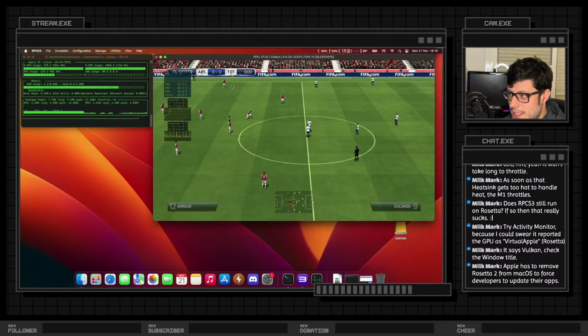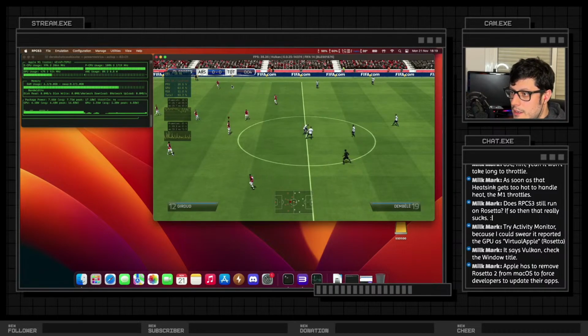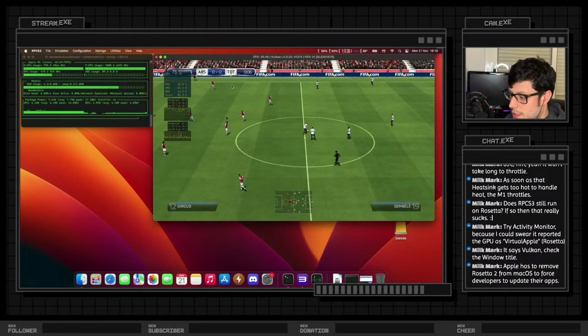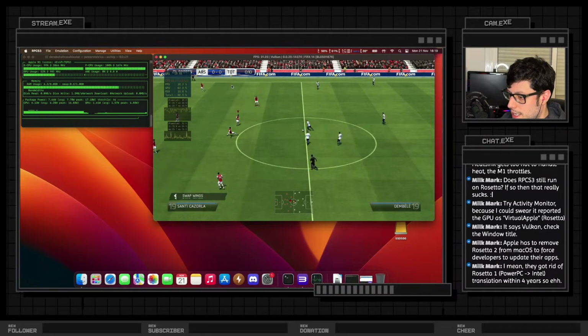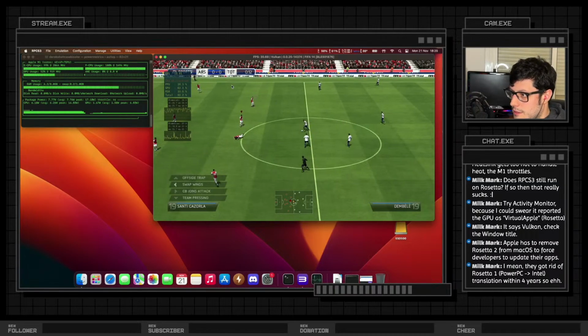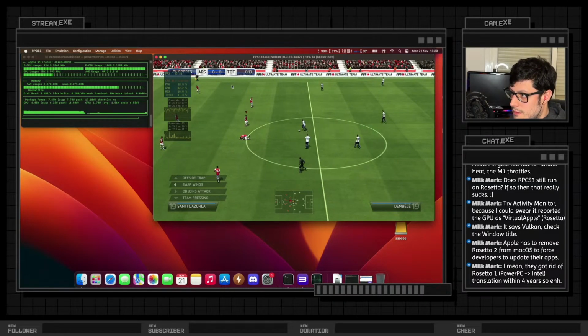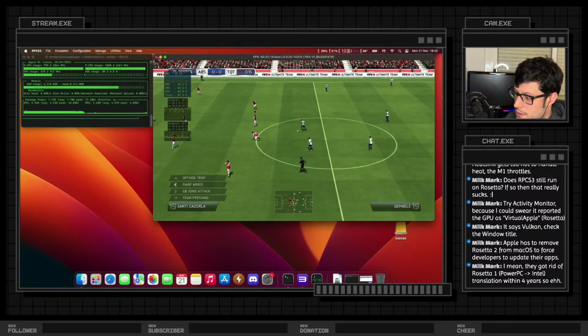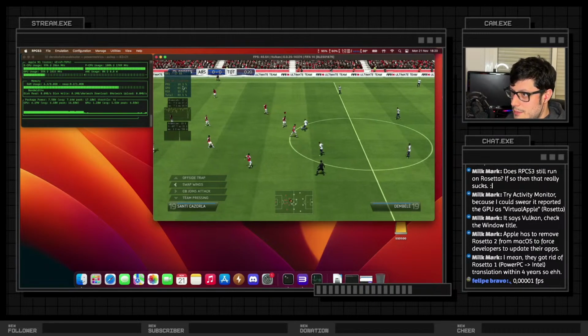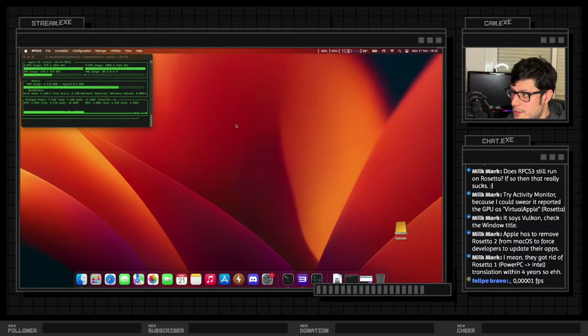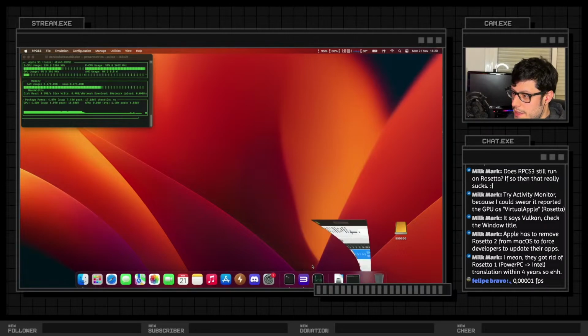So for everybody who keeps on asking, all EA games, it doesn't matter if it's Madden, NHL, NFL, FIFA, whatever, none of these games work. The emulator's having a real hard time trying to get any of these games to run. So this goes to show that this game is just not playable. So goodbye to that.